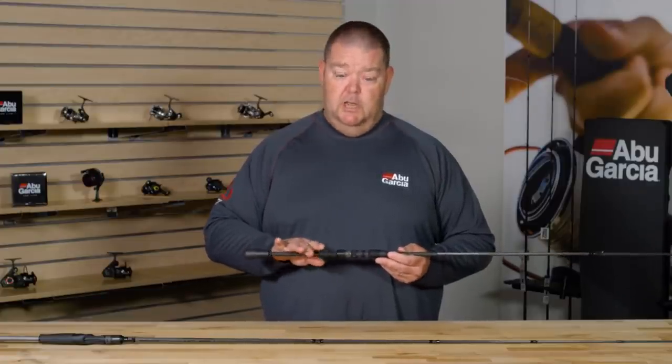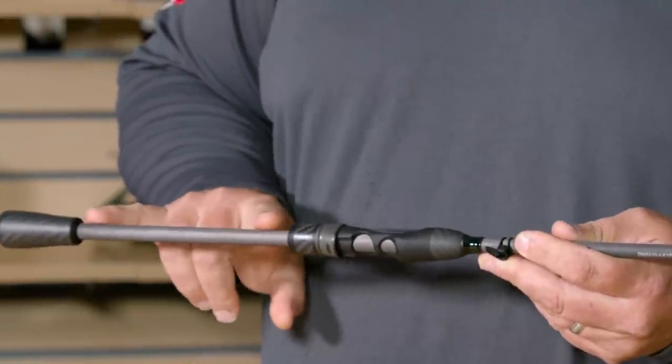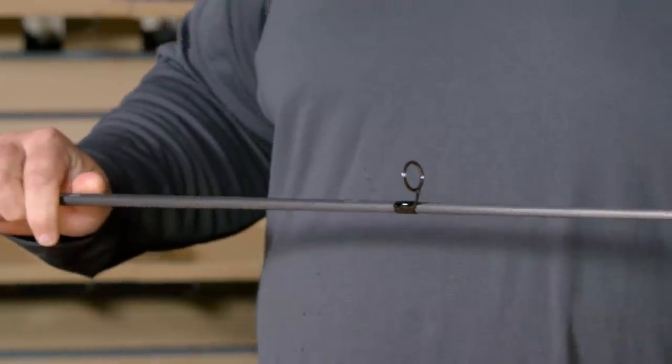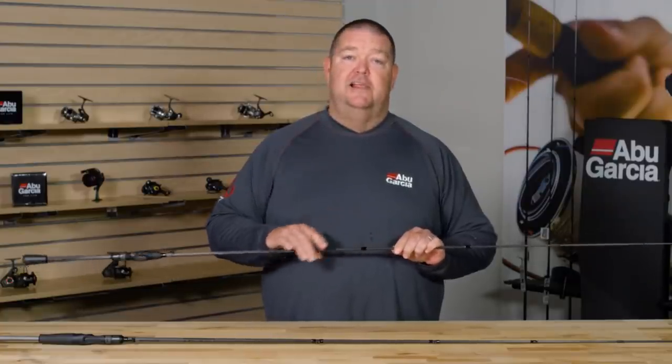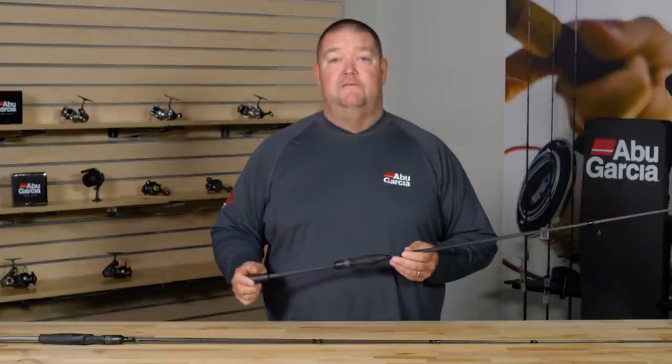It also features our Fuji Soft Touch reel seats, which are very, very, very comfortable in the hand, our carbon fiber split grip handles, as well as our ROCS technology guide train that will maximize casting distance and accuracy. Titanium alloy frames make them very, very lightweight. There's a whole lot of performance and style mixed into this new Xenon rod. We cannot wait for you to fish them. They'll be available in September.